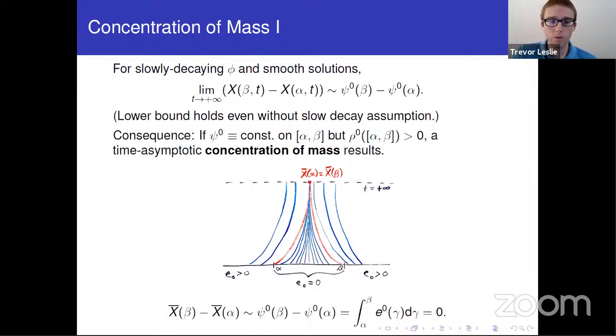For smooth solutions with slowly decaying communication protocols, we can actually say exactly when this happens. It occurs when the function C0 is constant on an interval, or equivalently when the derivative E0 is 0. And this occurs, basically, this is a formulation of that statement. The difference between C0 controls the long time distance between trajectories. And so if the right-hand side of this comparison is 0, then so is the left-hand side.